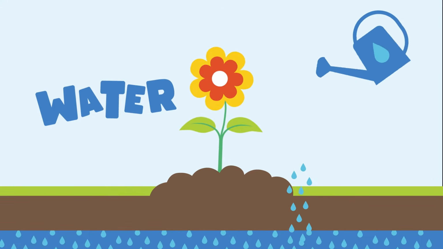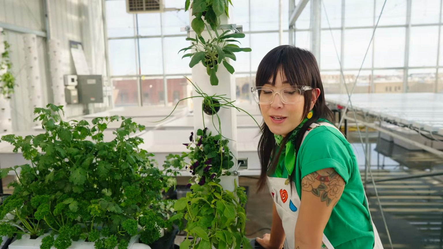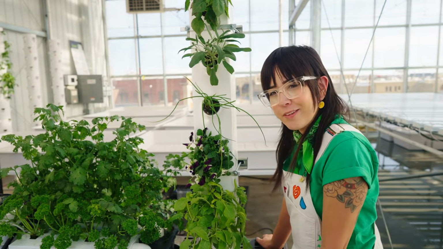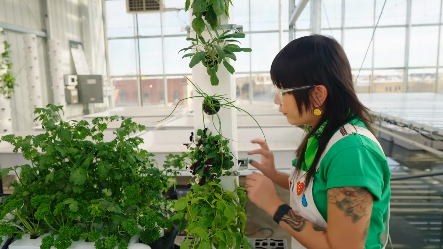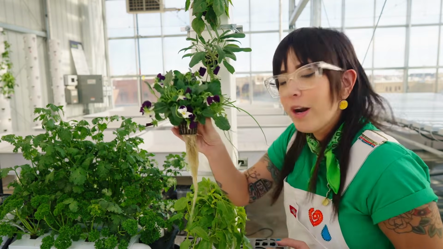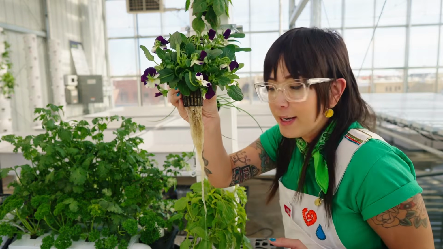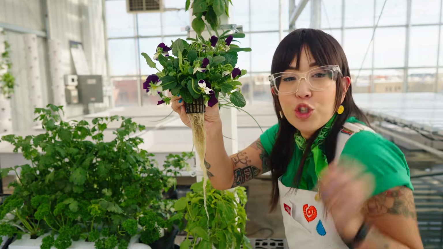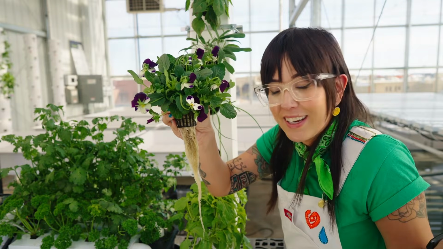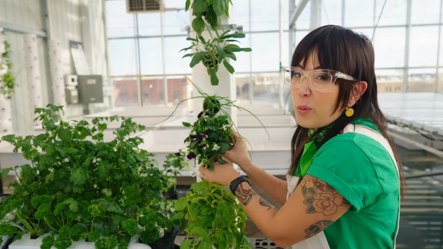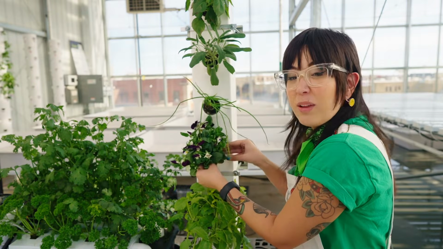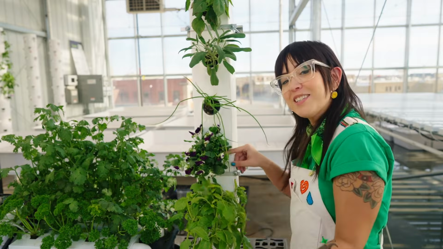Water. Like humans, plants need water to survive, but they're not drinking water out of a water bottle. Actually, plants drink water from their roots. Whenever you water plants, or whenever it rains, the plants use their roots to slurp up all the water to stay hydrated. But just keep this in mind. Some plants need quite a bit of water, and some plants don't need as much, like succulents.